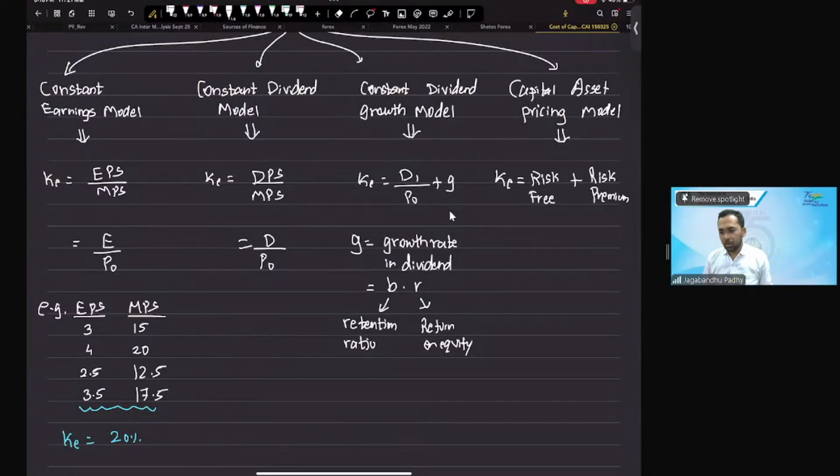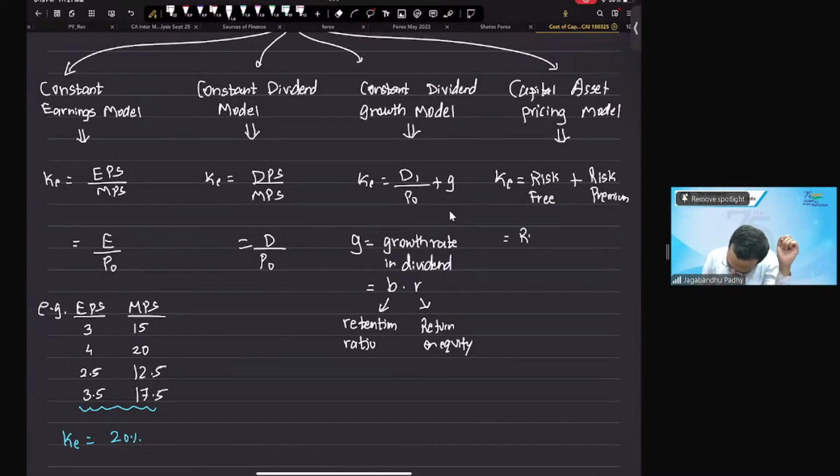Now, that particular risk premium which we are talking of, is it a fixed number? Do you think the risk premium is a fixed number? Suppose you're putting your money into a bank FD, you're getting 6%. So risk-free is, let's say, 6%. This is fixed. But the risk premium, is it fixed? No. On what does it depend? How much extra return you need due to risk depends on the amount of risk that is there, right?